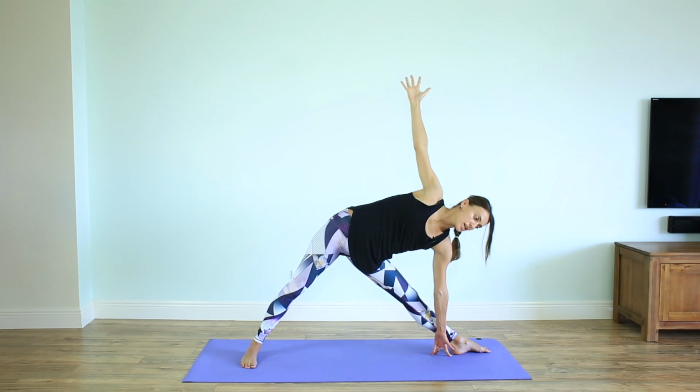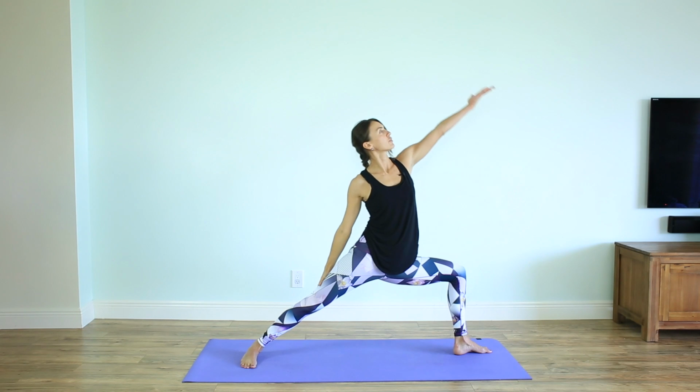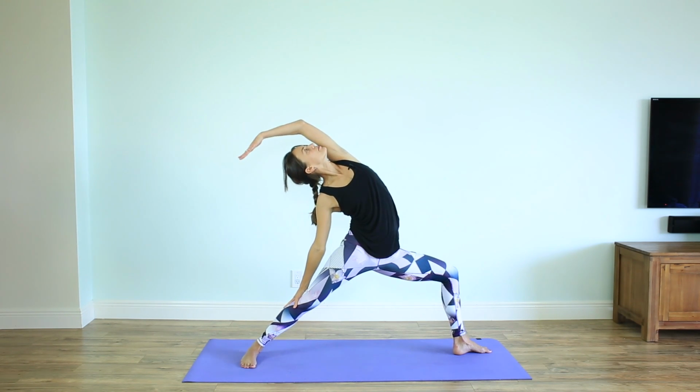Inhale and exhale. Send your gaze down, relax the neck, press through the front foot, rise up, bending the front knee and reverse your warrior one more time.